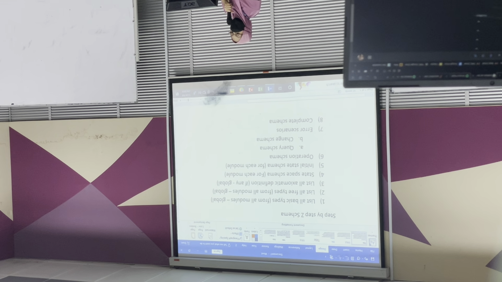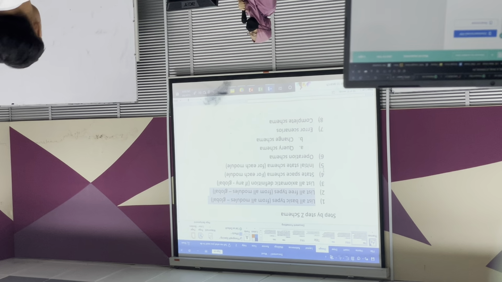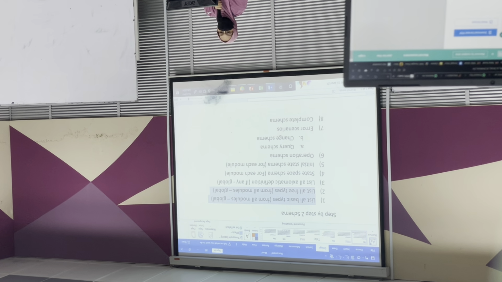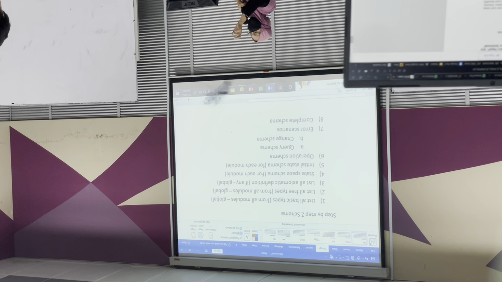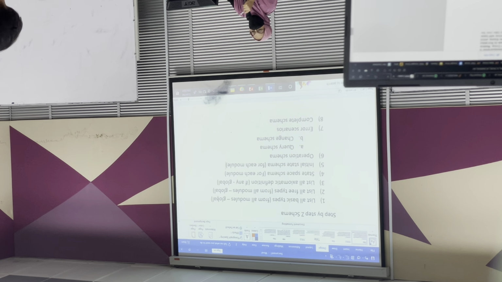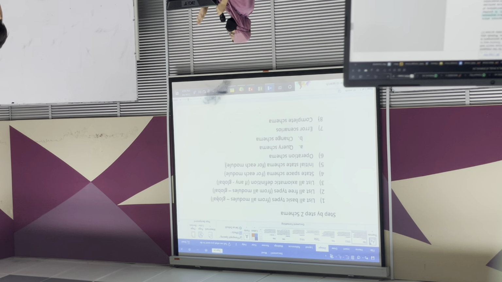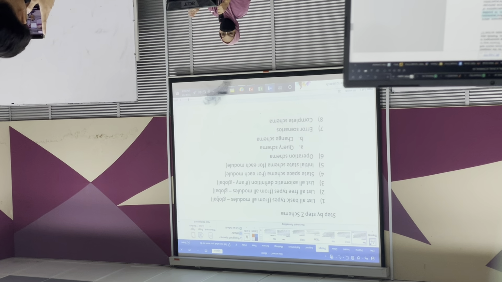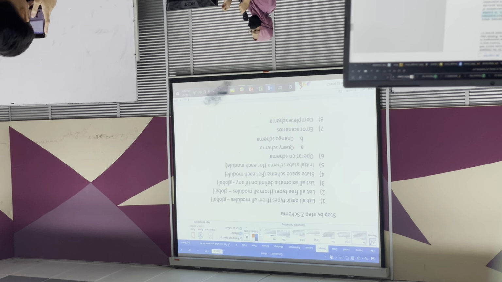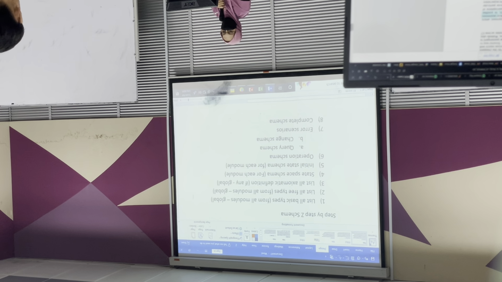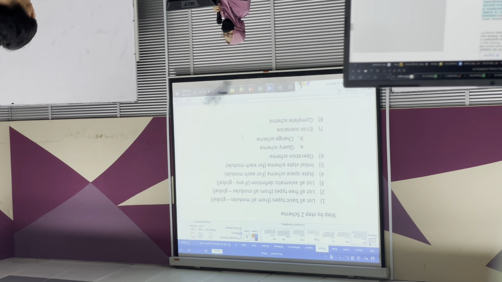After you have done the data abstraction, steps 1, 2, 3, you are going to start with what we call the state space schema. Each of you will have at least one module. If you have 2 modules, then you are going to have 2 state space schemas, so minimum. Your state space schema is your module, the module name and whatever you are going to include inside that module. Later, I will put this inside Google Classroom, so it's okay for you not to take the picture if you don't want.